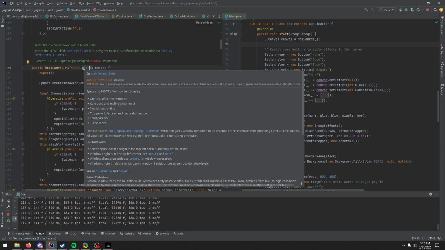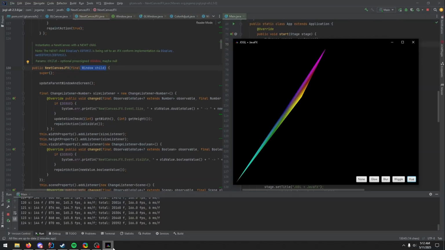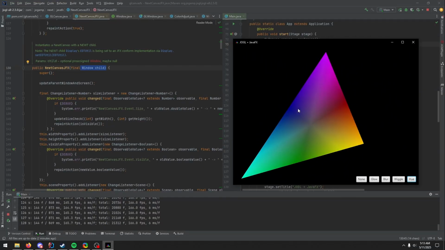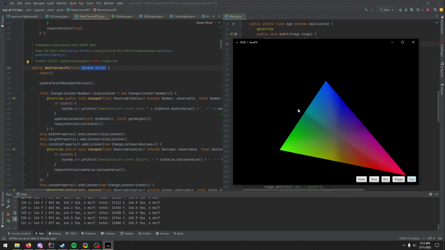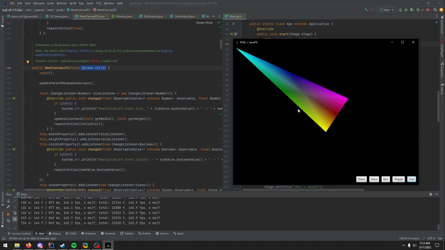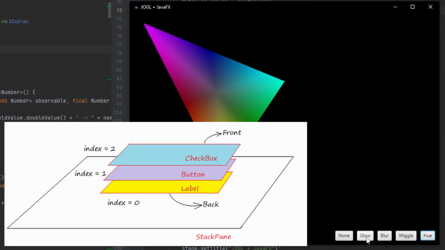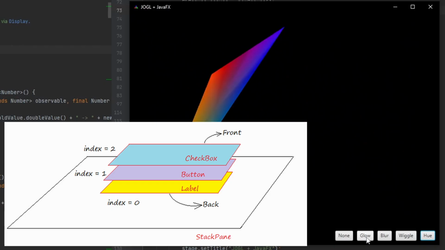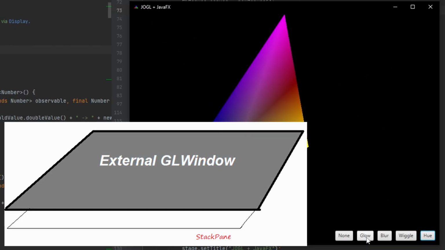And the downside is it takes in a window. So when you have this thing that you want to draw on your application, you can't put anything on top of that because it's actually a separate window that's just being snapped in place to where your canvas is on the scene. So these little buttons I have down here, I just have them in a stack pane on top of the canvas right now, my own canvas type that I made. But in the built-in system that they give you, you can't do that.